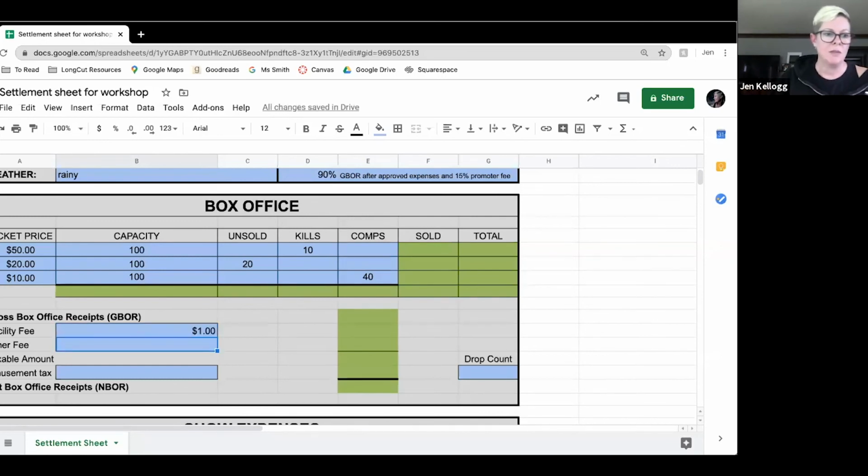We'll say that it's $1. Let's say there's some other like $2 per ticket fee. And let's say where we're at has a 5% amusement tax. So I put in that 5. It is not formatted for percentage, but I can come up here and I have the percentage up, so I can just click that. Now, if you have put in the number and then hit percentage, it's going to do what it just did, add on a whole bunch of decimal points. So it translates it by taking it times 100, right? So then we go back and put in the actual percentage that we want. Now we would have that formatted properly, so you don't have to redo that every single time.